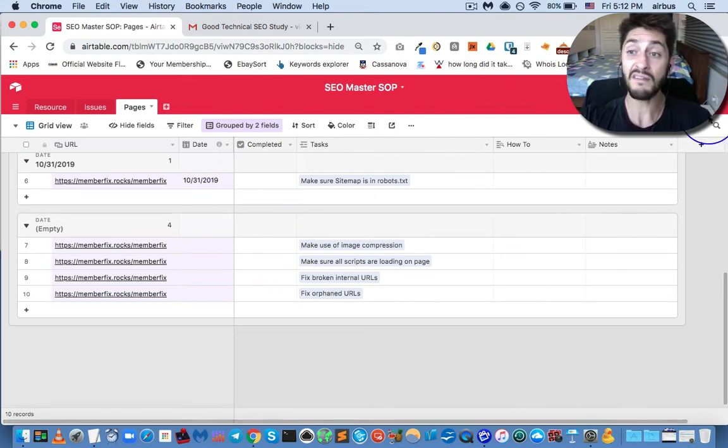And by the way, I haven't even gotten into the blocks features of Airtable, which gives you even more functionality, even more visibility on your data. And that's a 30,000 foot view for this particular base.